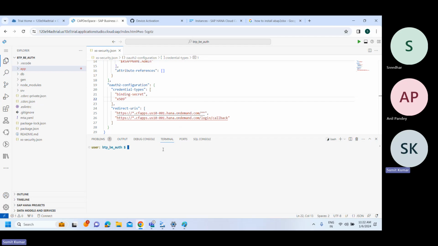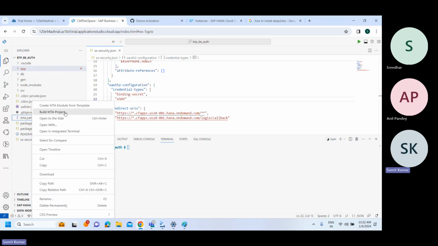Now, after we have this, what we'll do is we'll try to build this particular project.